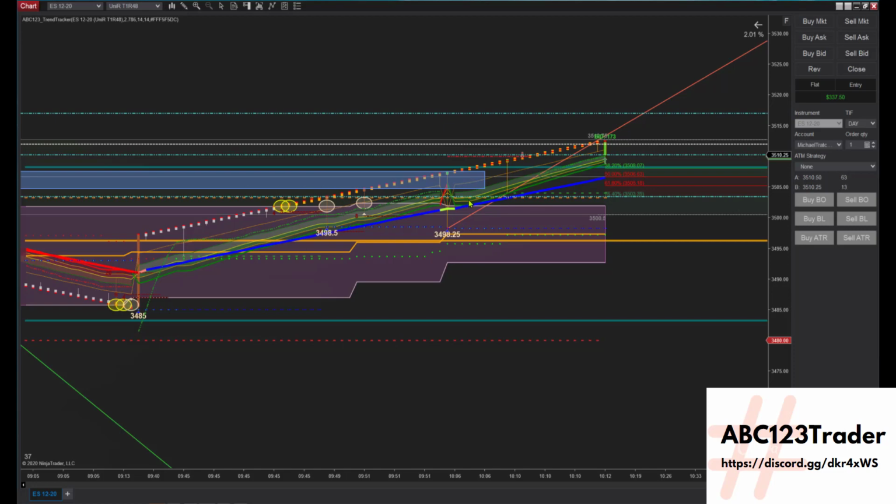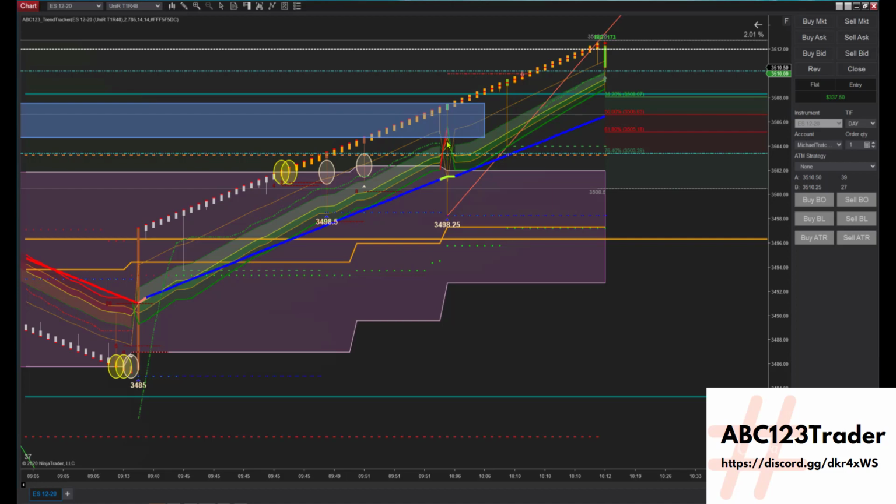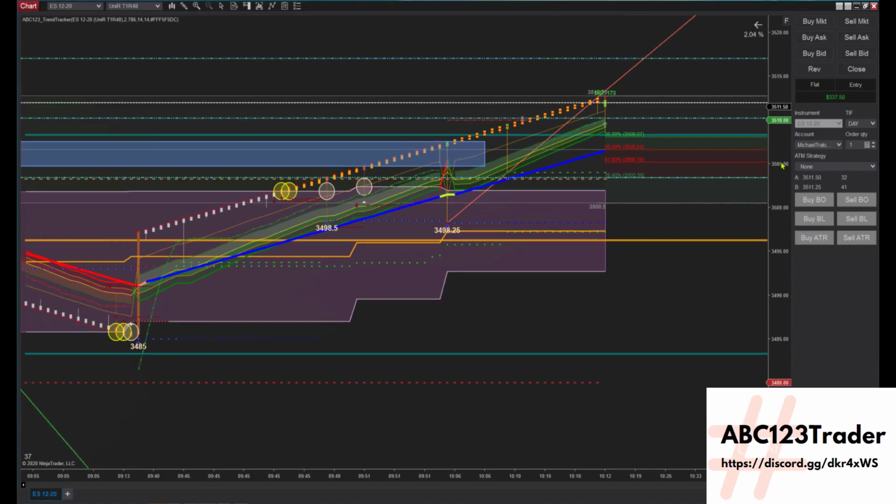And I might have to update the scalp trader because it looks like the scalp trader, my fib lines right here weren't working the way I like them. So I'm going to retest this. But as you can see, we got to that 10 point, which I want to break. Hold up, now there's a big bid for a sell-off. So we hit those stop out levels. So other than that, that's it for the video today.